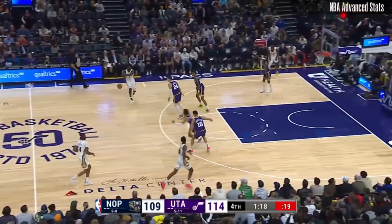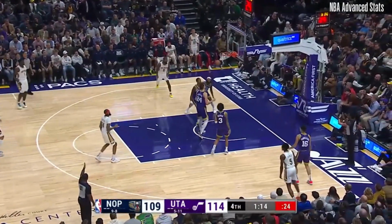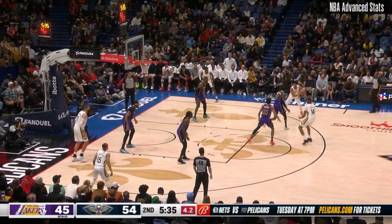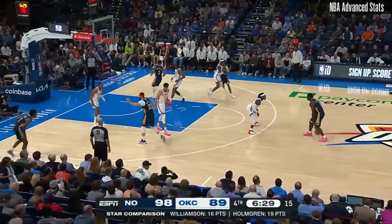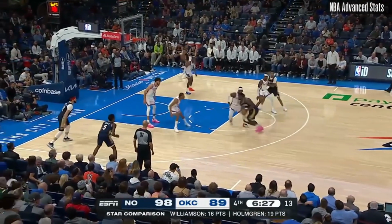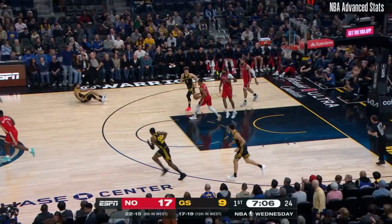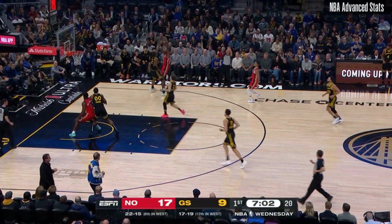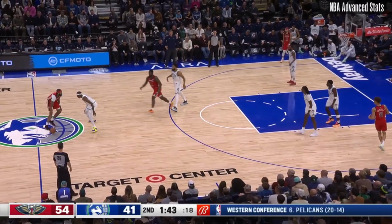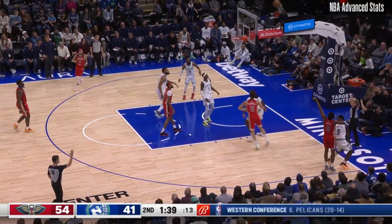It allows him to play down the stretch of close games, it allows him to attack closeouts more, and he's already really good at that, and the value in that area goes up because of his improvements as a shooter. And when you combine what he does attacking the basket with his three-point shooting leap, you get a very valuable player, one that's lineup flexible, one that doesn't take away from other players on the court, and really just brings a scoring skill set you look for in a modern day wing role player.